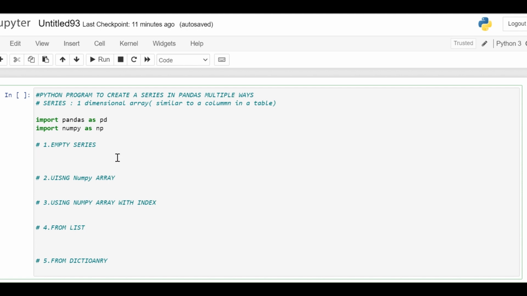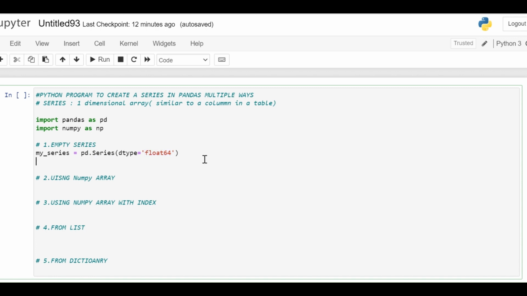So first, we need to store it. So we are creating a variable my_series. So pd dot Series of. I'm just giving dtype. I'm trying to give it as float64 because now it is taking it as an object type. So when you're running it, it will give you a little bit of a deprecation warning. That is the reason I'm mentioning the data type as float64. Otherwise, it will take the series as an object.